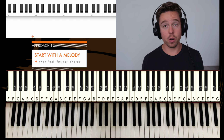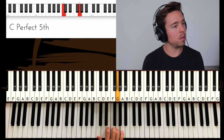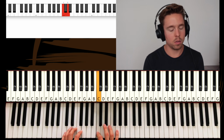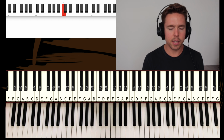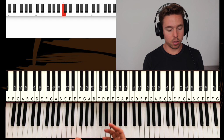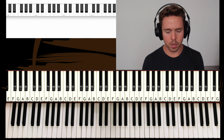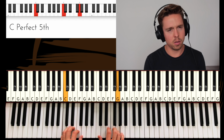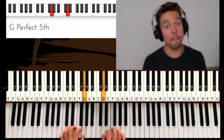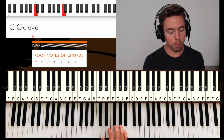So suppose we first have written the melody just out of the blue. Then, if you know your chords, you can underpin this with a bass, for instance, which is basically the root and the foundation of the harmony. So now I played the root notes as being the bass notes to underpin this melody.